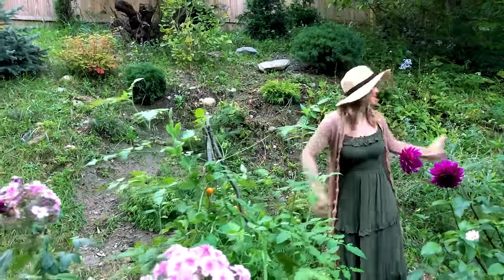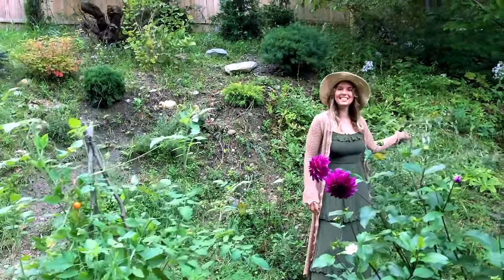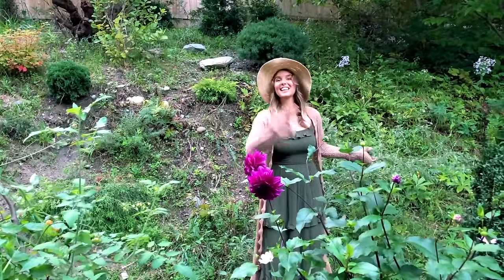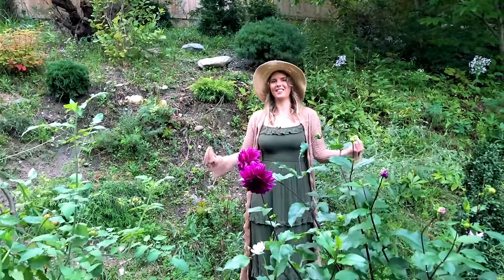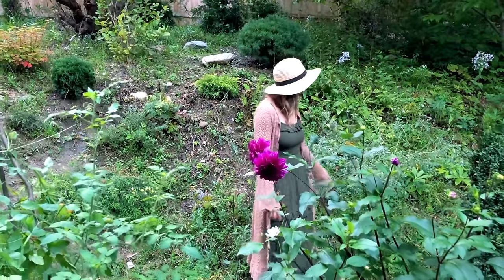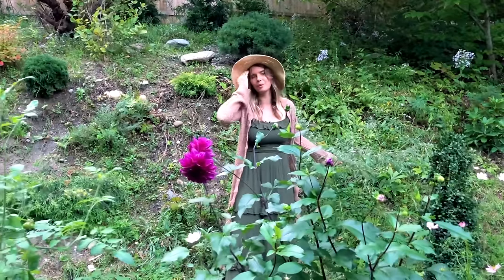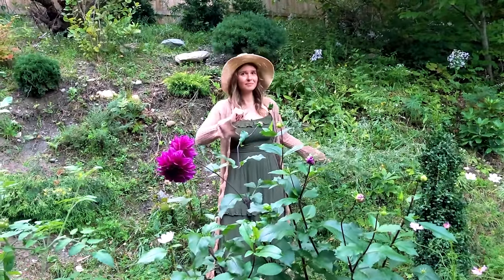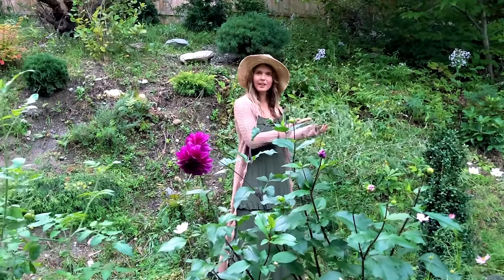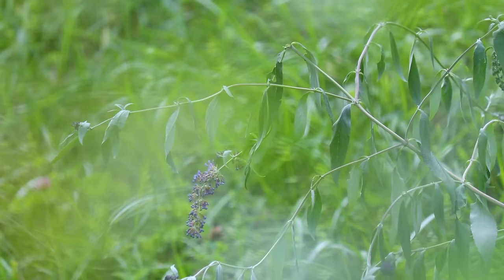I don't know if you noticed, but we actually did end up transplanting the butterfly bushes onto the hill. So that was our plan, and we have new things that are more structured for either side of the front door, which I've been loving and I'm really excited about. At first we didn't transplant them at the ideal time, but we were able to get some plants for the door, so we just had to do it. And look how resilient plants are. These are looking just fine, just swell.